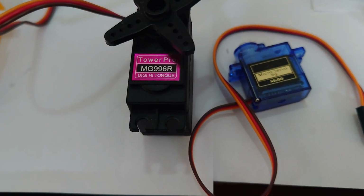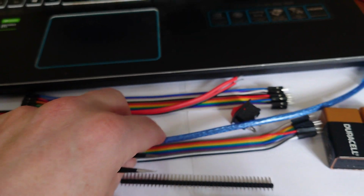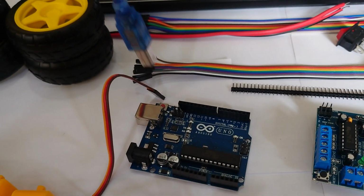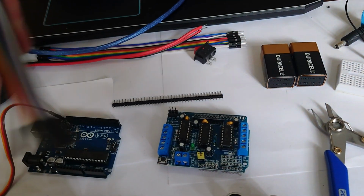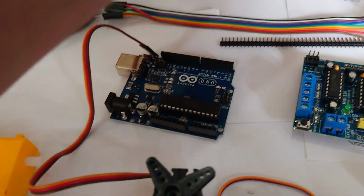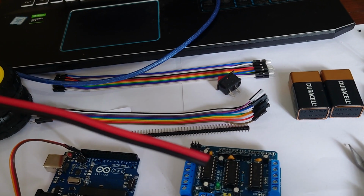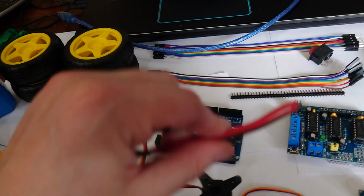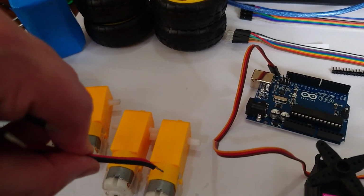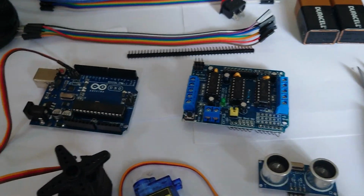What else are we going to need? We're going to need some wires to connect things together. Our blue one here is for connecting our Arduino to the computer to program it. But then we've also got some male to female wires that we're going to plug in our sensors with. This is the kind of basic wire we're going to use. We've got loads of this that we can separate, and then we've got a red and black wire. So between our motor shield and the motors themselves, we'll use these kind of wires to connect them together.